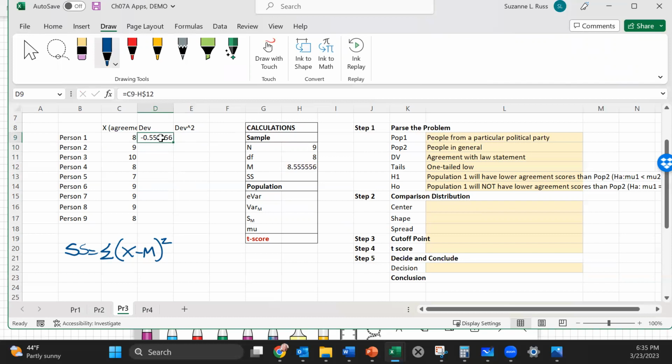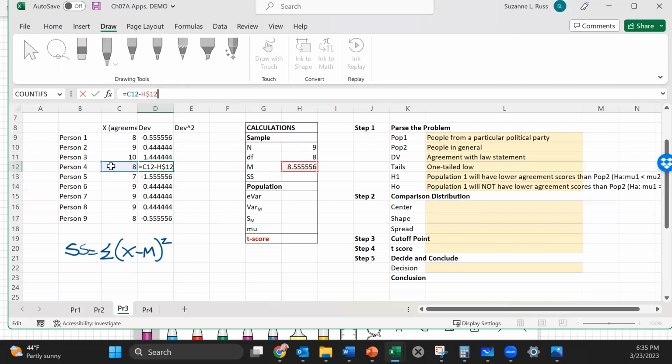And now when I copy my formula, I'm clicking in the cell, I'm going to hit Control C and paste down. Now, when I paste with Control V, it should move along to that cell. And let's take a look and make sure it did that. And it looks like it did the correct thing. It did this 8 minus that M. So we have good calculations there.